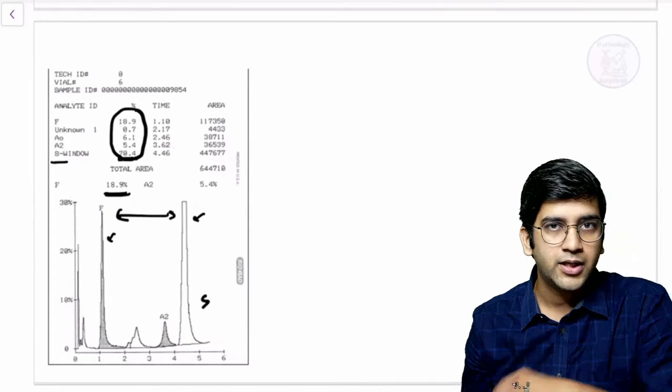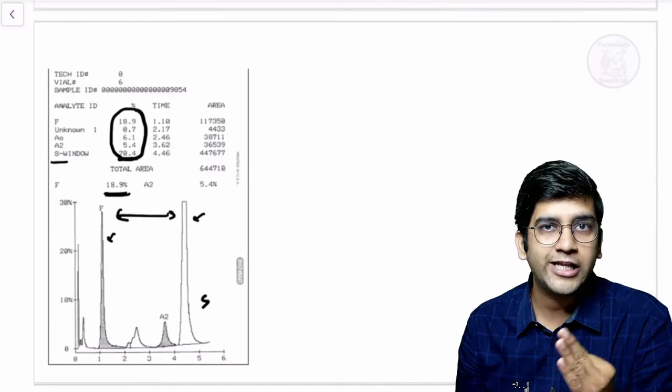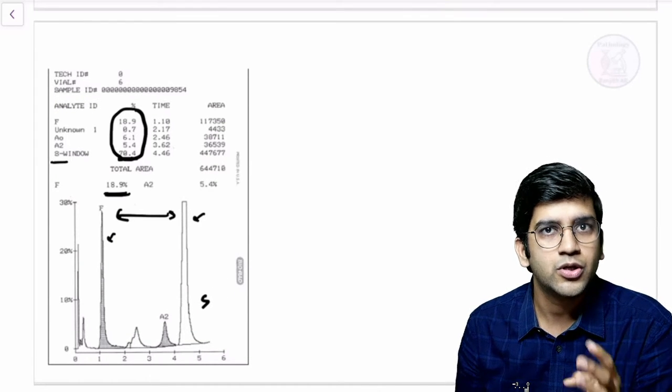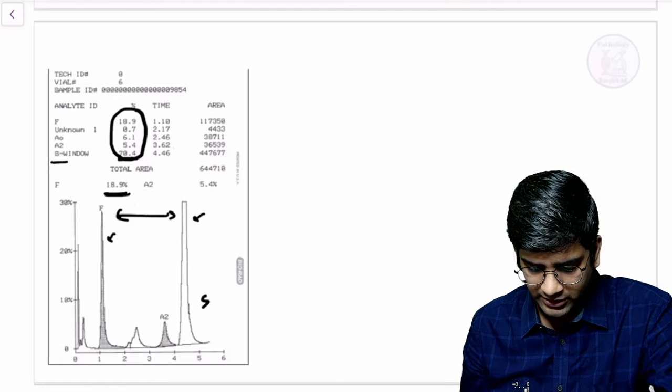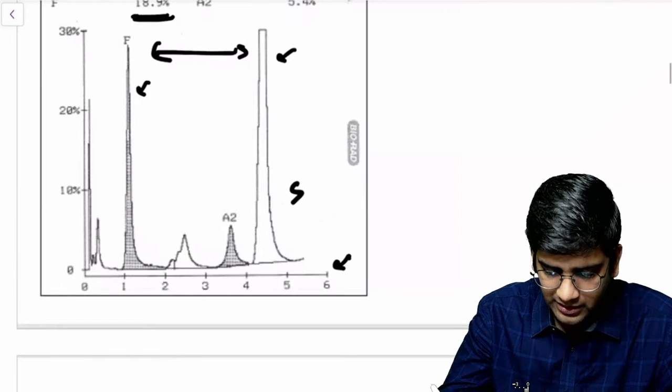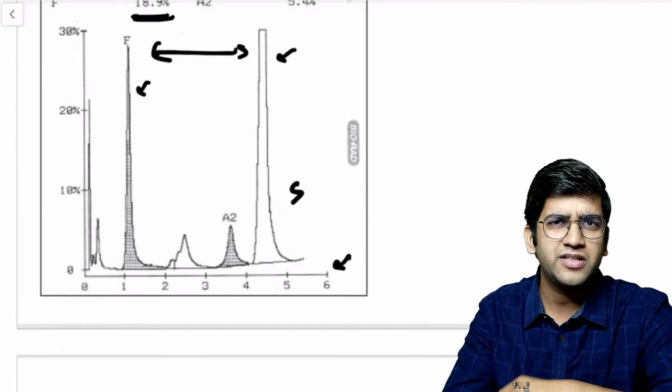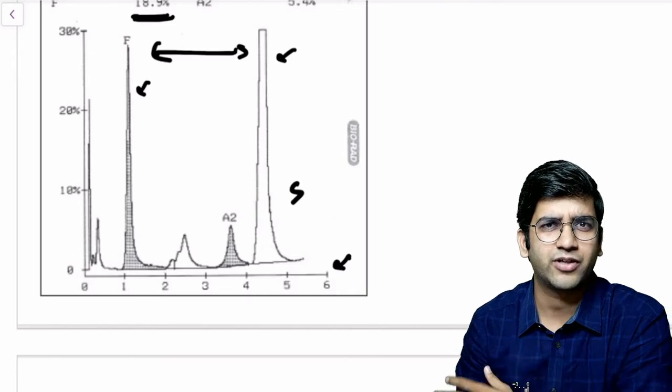So it's the first thing. We know retention time, we know void time, we know area under the curve, and also we know about windows. So how many windows are there? You can see the timeline, right? Up to 6 minutes. Generally, most of the HPLCs will be done only for 6 minutes. After that, the graph comes outside, fine?